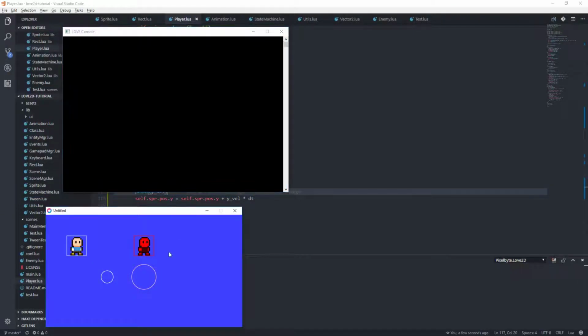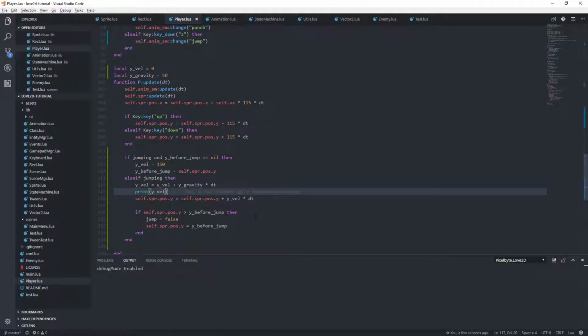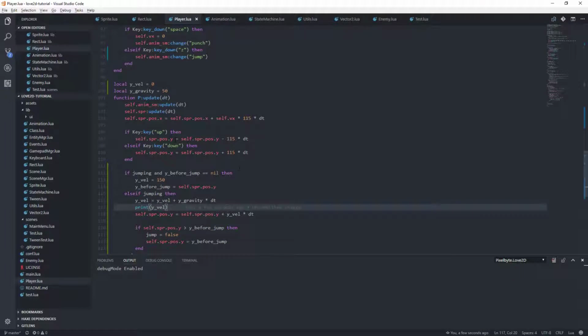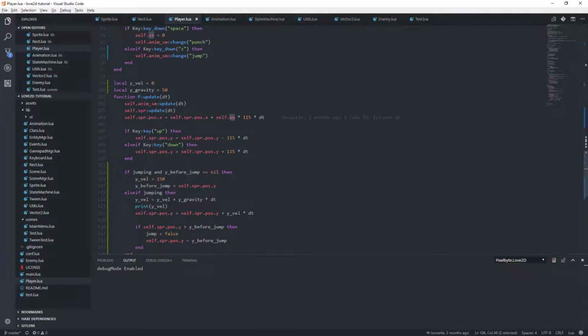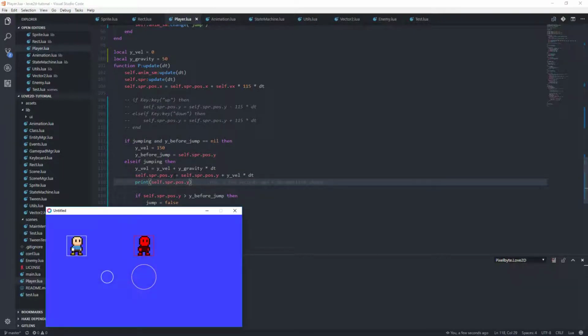Drag that window over. Wish there was a way not to have to drag that over. So he's going, and he's not. He's actually not moving at all. Interesting. We have a self.vx, don't we? Do we have a self.vy? Just out of curiosity. We don't. Okay, that's fine. Let's get rid of this up and down, since we're not going to mess with that. Let's print this after we've done that and see what's going on here. Jump.